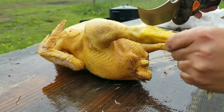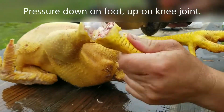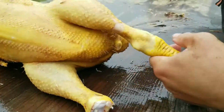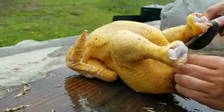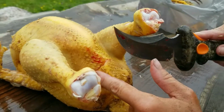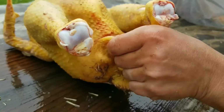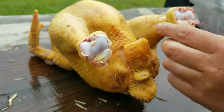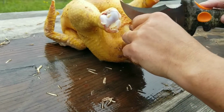Just roll. Start with the legs. Put slight pressure up. And the foot. Pinch the skin here. And I'm trying to cut a line down this way where the pelvis is on both sides. So this is just the skin layer, and underneath is the fat and membranes. You want to be careful not to cut too deep, or you'll nick the intestines, which you don't want. So now I can grab this fat layer here.